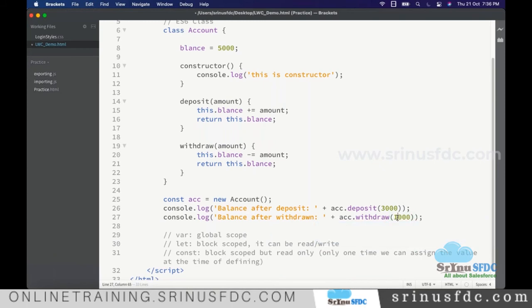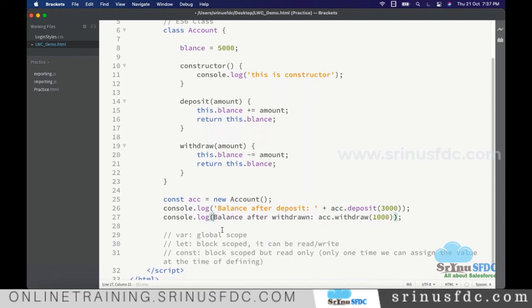I'm withdrawing 1,000. Also, one of the modern ways to maintain string values. In JavaScript, for a string, if you want to concatenate some dynamic value, we use the plus operator. In modern JavaScript, we have an approach called template text. How do we define it without using the plus symbols and having the headache?